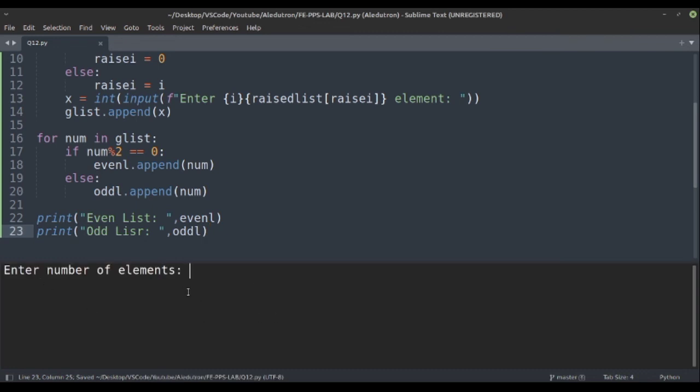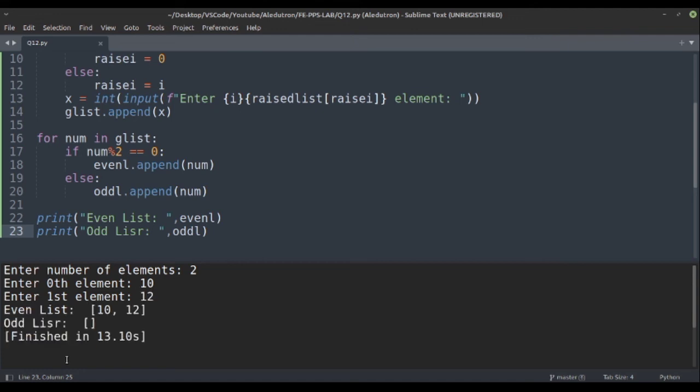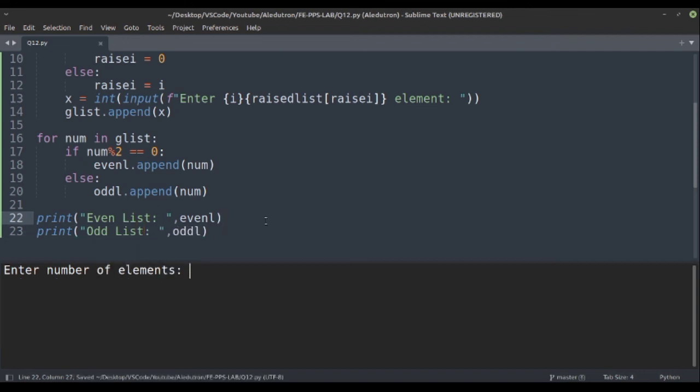So number of elements 2. After that enter the 0th element, so 10. First element also, let's give an even. So now you can see the even list has 10 and 12, and the odd list has nothing. Let's again run this and give 10 elements, some random numbers.